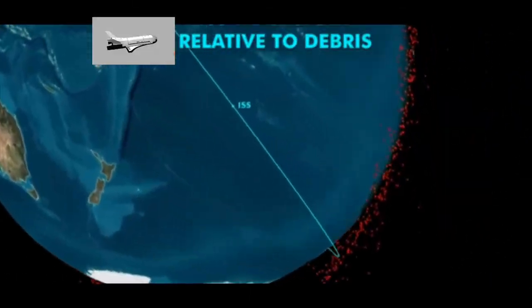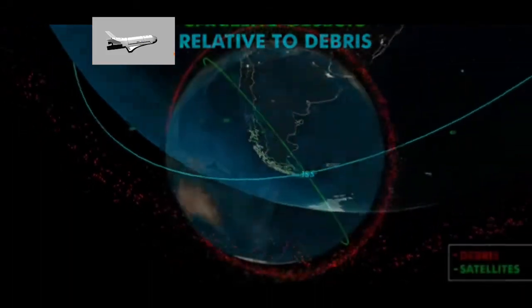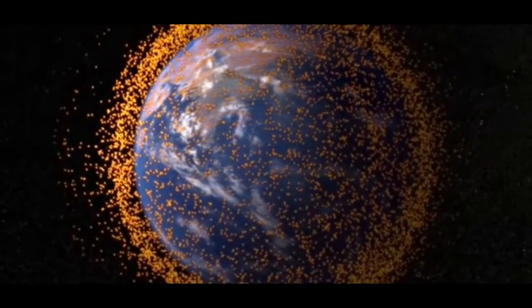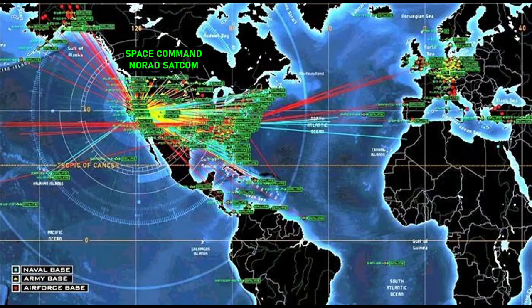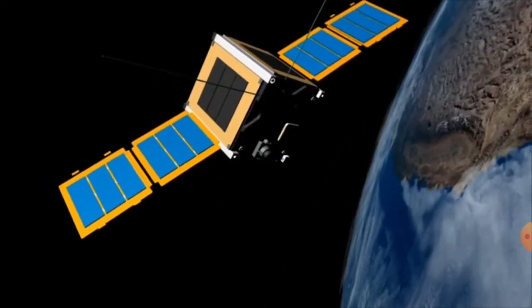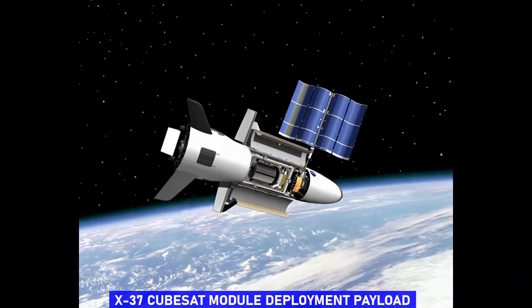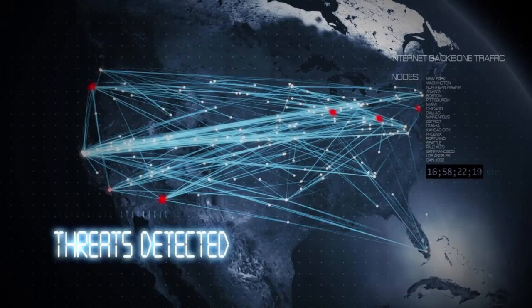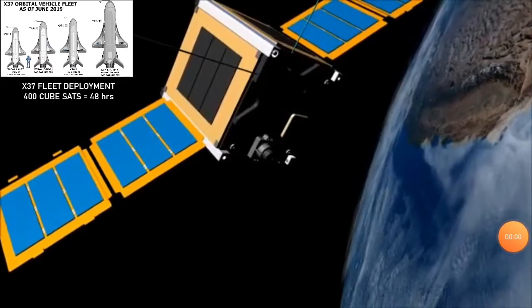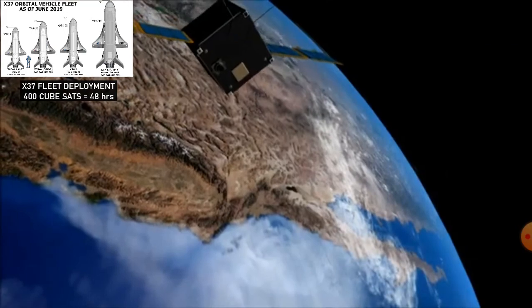The X-37s have the ability to operate and maneuver in a degraded space environment to mitigate the effects of losing access to space capabilities through rapid deployment of hundreds of CubeSats, keeping our military's GPS tracking, advanced missile warning, and strategic communication networks functioning from high orbit. CubeSats are about 1 to 2 square feet in diameter and are designed to be deployed en masse of 100 or more to secure national defense orbital networks to remain operational through CubeSat rapid deployment capabilities.